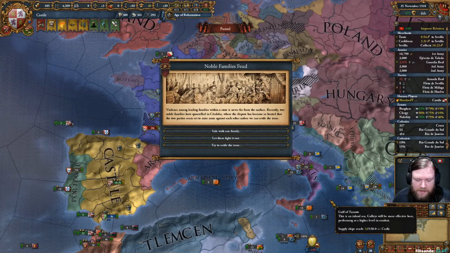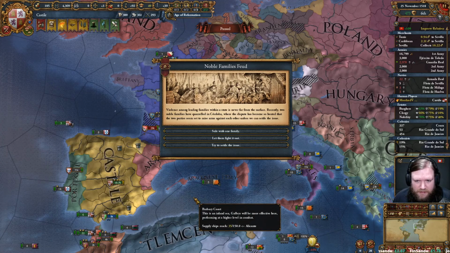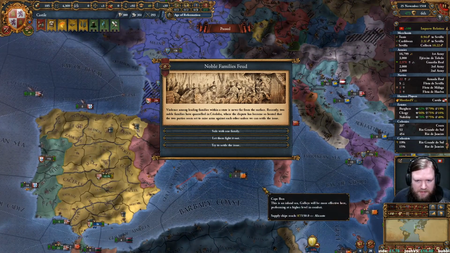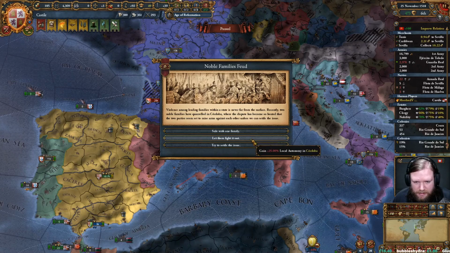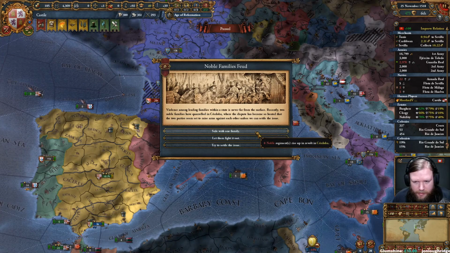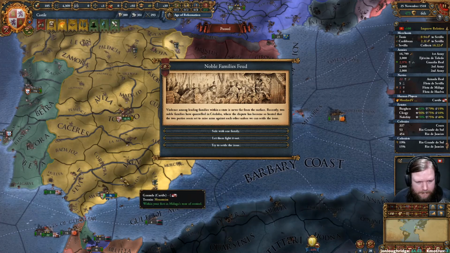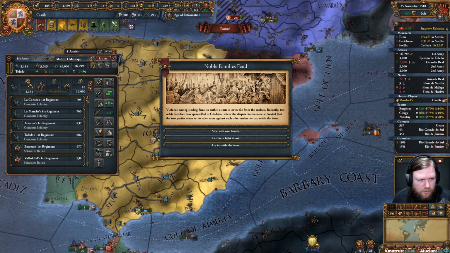Noble family feud. Violence amongst the leading families within the state is never far from the surface. Recently, two noble families have quarrelled in Cordoba, where the dispute has become so heated that the two parties seem set to raise arms against each other unless we settle the issue. So we can settle it and lose Diplo, we can let them fight it out and they gain an autonomy, or we can just have 8 regiments rise up in Cordoba. I think I'm going to let them rise in Cordoba.